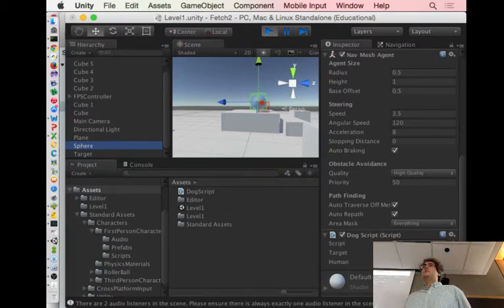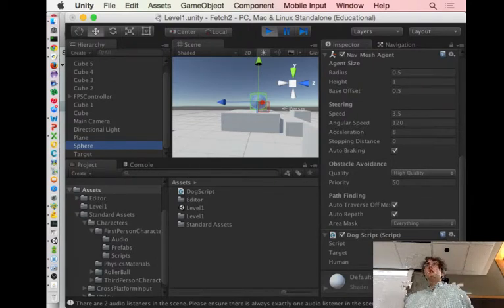Okay, so I want this dog to be more interesting. I want this dog to go fetch stuff and bring it back to me. It seems to imply that I don't want to just have the steering behavior like we had before, follow this thing around, move it. There has to be some kind of change of state, some kind of change of attitude of the dog. In my mind, this dog has 3 different states right now.